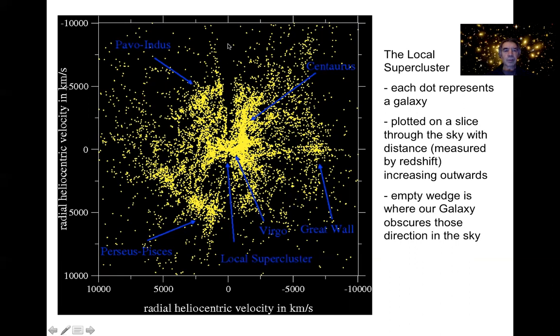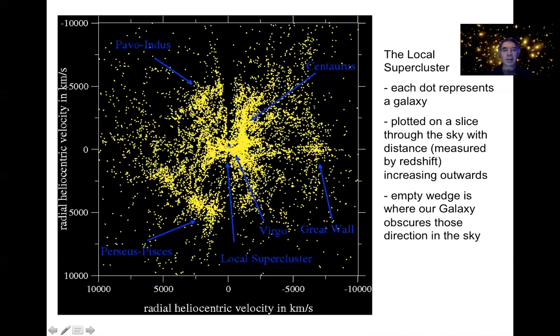Okay. Ignore what looks like an empty wedge going off this way and this way. As it says here, the plane of our own Milky Way is in this direction. Because most redshift surveys for galaxies are carried out in the optical, we can't look past the plane of our own galaxy, the Milky Way, because, remember those optical pictures of our own Milky Way, it's just full of dust and you can't see in those directions. So that imprints a shadow, if you like, on these plots. So this is above the galactic plane in one direction, and this is above the galactic plane in the other direction.